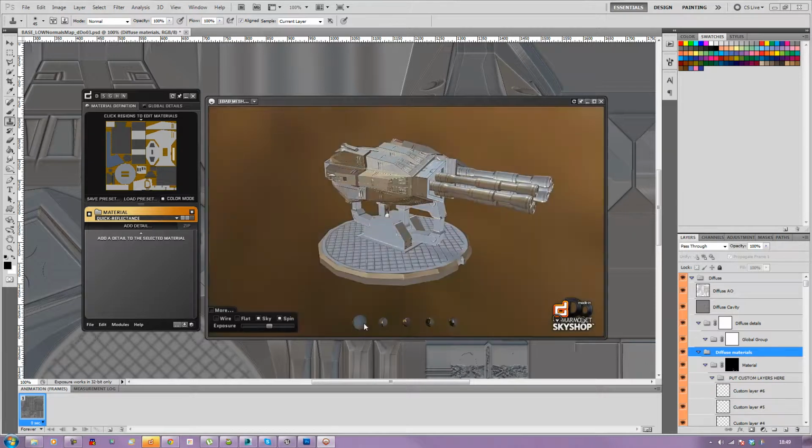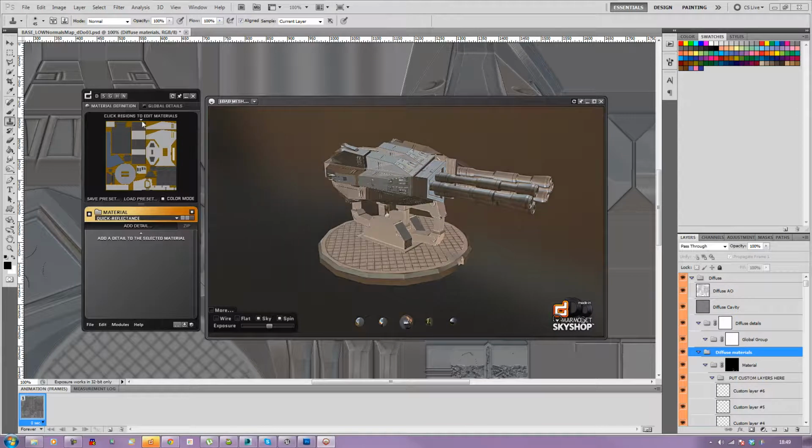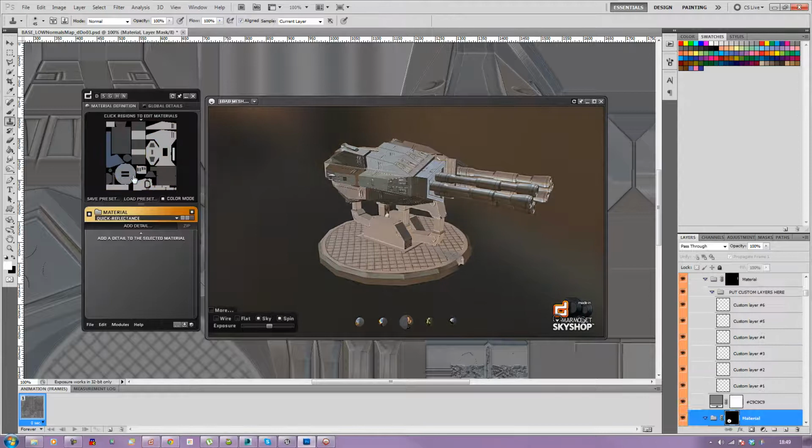Okay, that's fine. So, click region, edit materials. So let's see, I could go in here, for example. Okay, see where this material is here? Or this material here. Give it just a second, it's got to load them all up. So if I just click on these, it'll actually let me edit that material in real time.